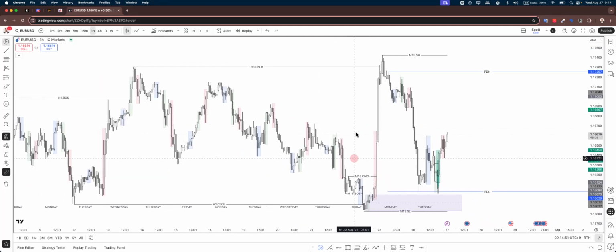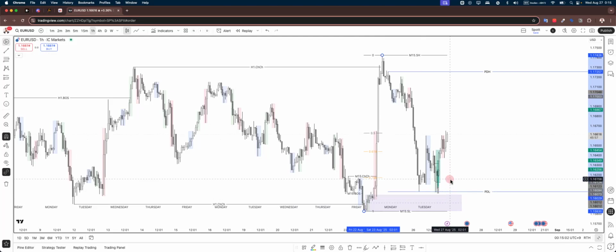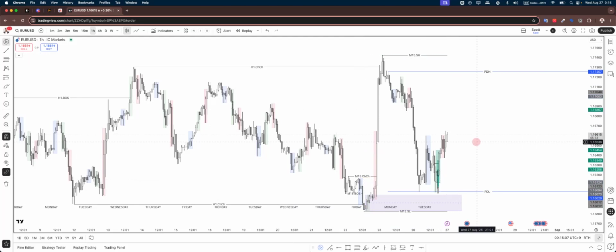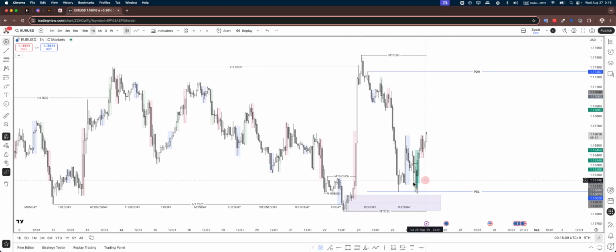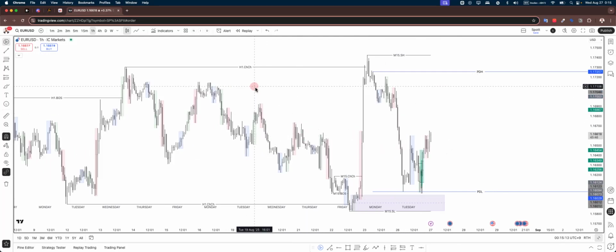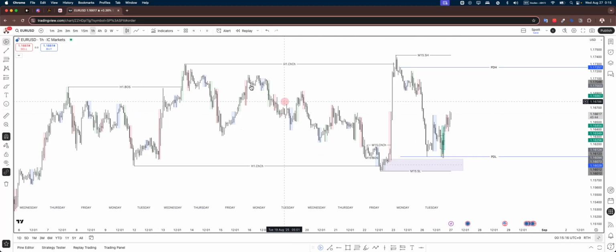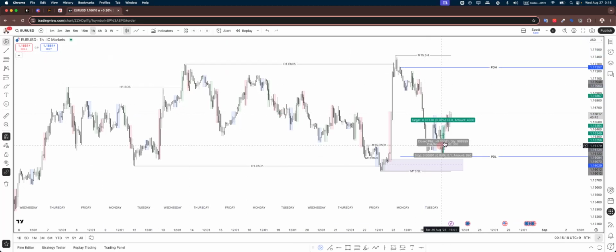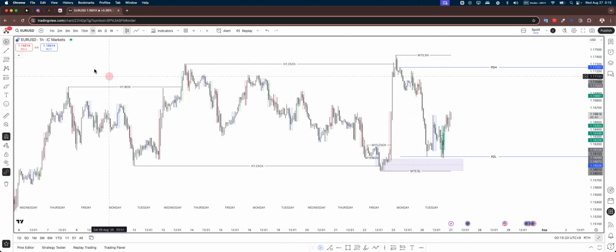But then if I use the Fibonacci here, we will see that price retraced up until this level between 0.5 and 0.6786, which means that price is still bullish. So we would be trading the uptrend if we were trading the 1 hour time frame, which is not the case. But just to give you an understanding, that's the reading of price in the 1 hour time frame.